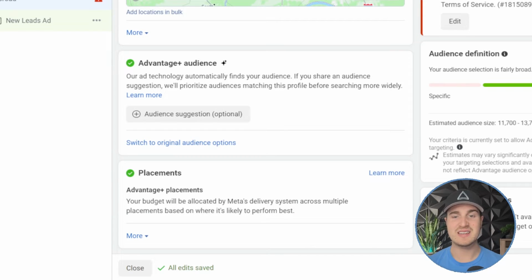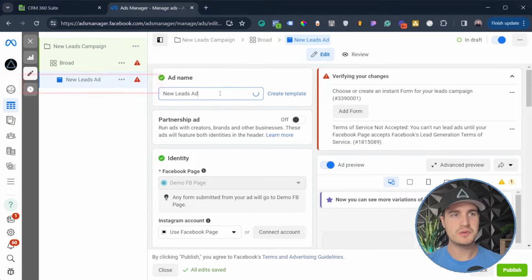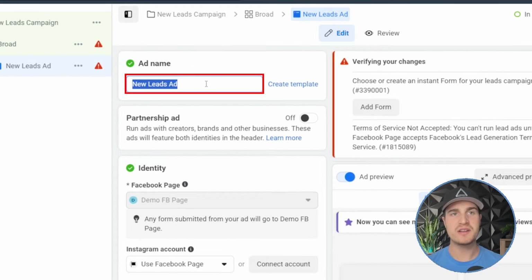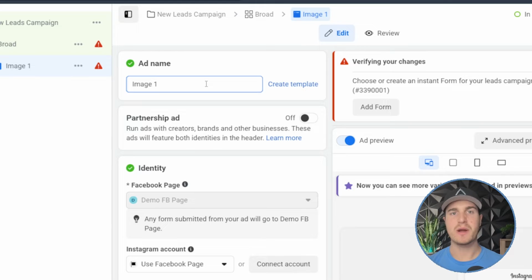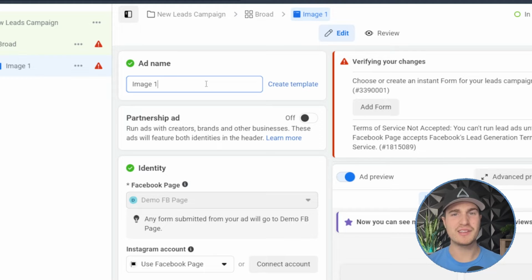So I'm going to click next, and now we're going to the ad level. On the ad level, the ad name is really important. You want to name what the ad is all about, okay? Because it's a demo, I'm just going to call this image 1, but always try to describe the image. If it's a video, say whatever the video is about and then say video, just so that you can easily identify what the video or image is without having to go and preview it every time. It's going to save you a lot of time in the long run.